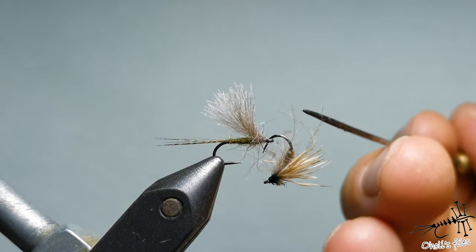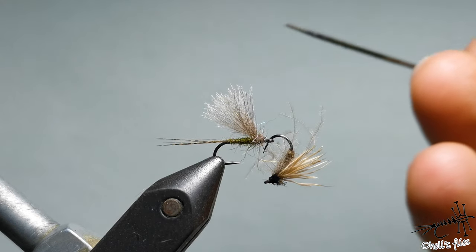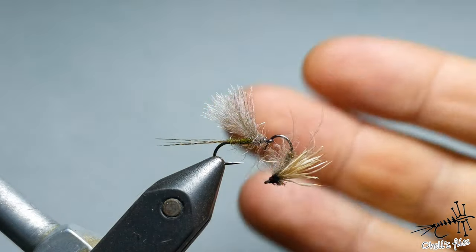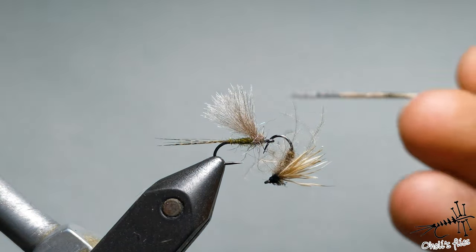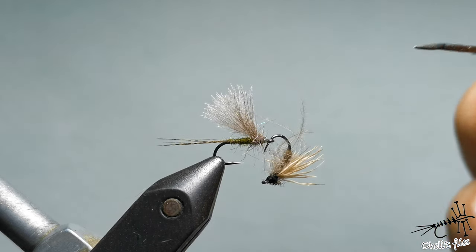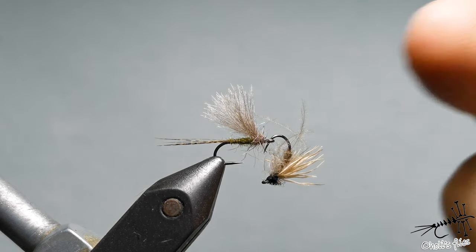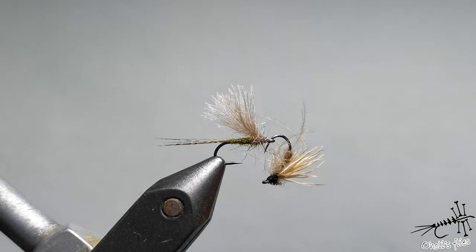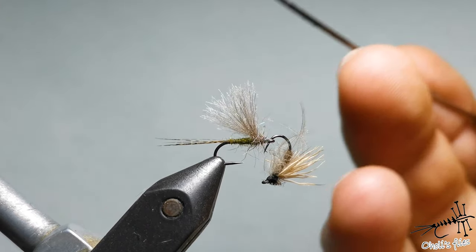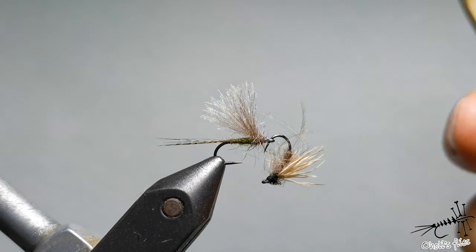So I use olive — or call it as you wish — then pheasant tail for darker flies, and cream for lighter flies. That's just three flies for mayflies; you don't need more than that. For caddis flies you can use the CDC and elk and this hot butt caddis — that's more or less it. Just vary in size. And sometimes when you need a wet fly you can just pluck out half the fibers and dive it in and use it as a wet. Adapt to the current conditions on the water — that's what makes you a better fisherman.